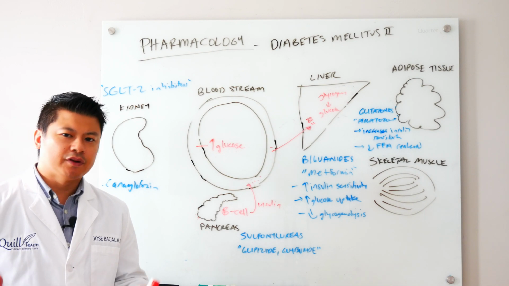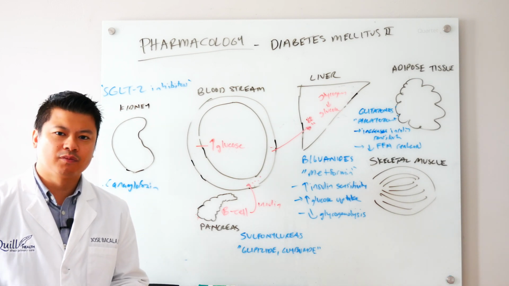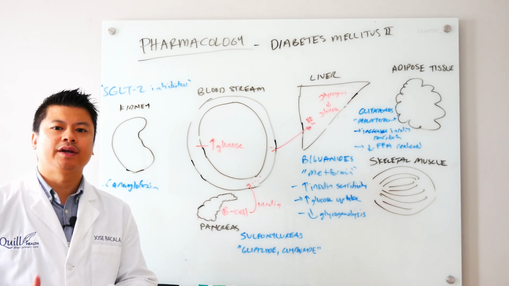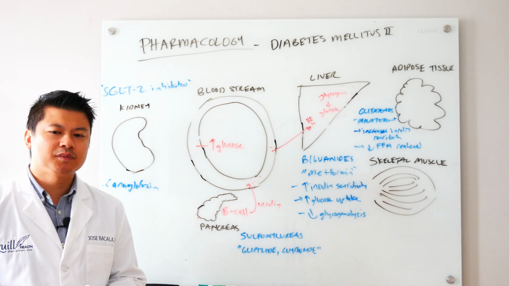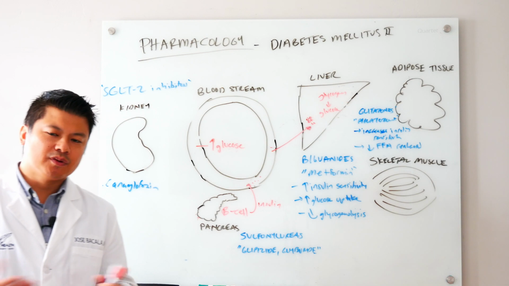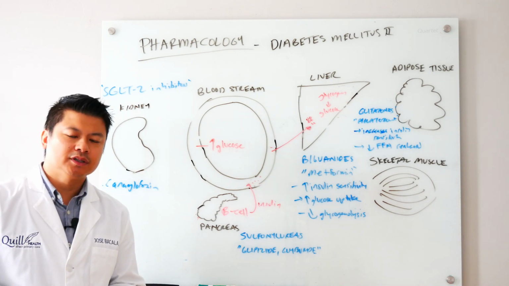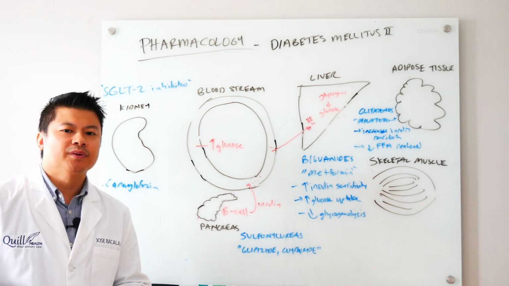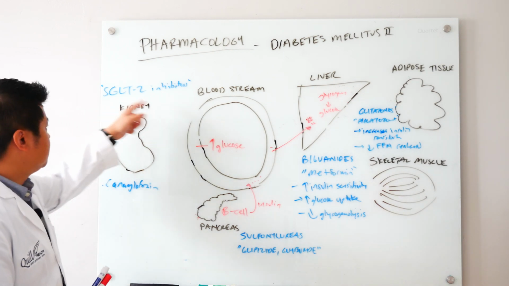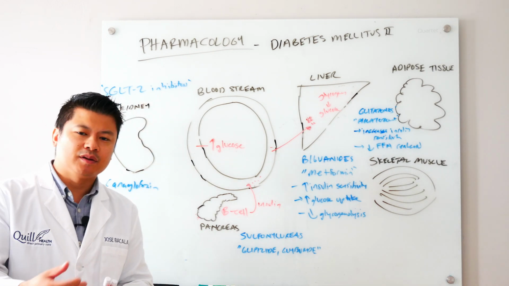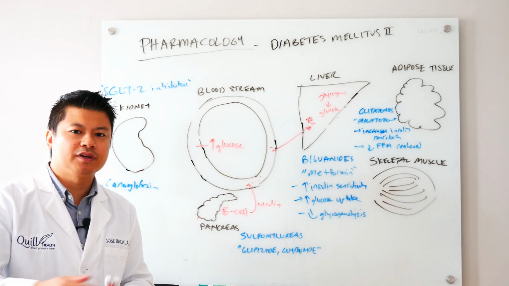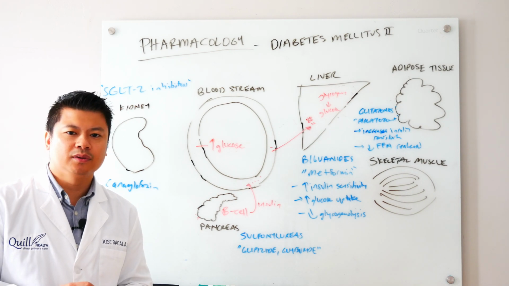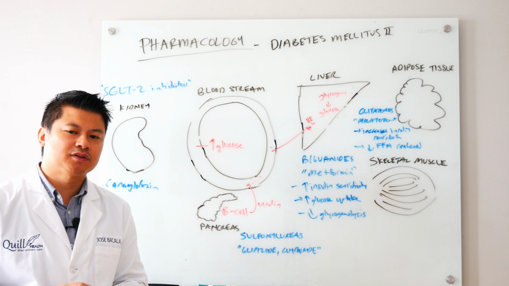There are nephrons in the kidneys, and the nephron is divided up into a few things: the glomerulus, proximal tubule, loop of Henle, distal convoluted tubule, and the collecting duct, right? These medications work specifically in the proximal tubule. And what happens is in normal conditions, we absorb glucose into the bloodstream through the kidneys, and we should not have any glucose in the urine, correct? So in this one, the SGLT2 inhibitors inhibit the receptor that absorbs the glucose into the bloodstream, thus you're going to have glucose in the urine, and it actually decreases the glucose levels in our body. So that's how this medication works to treat type 2 diabetics.